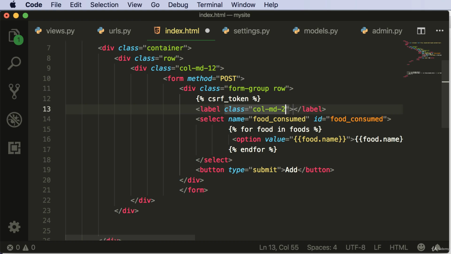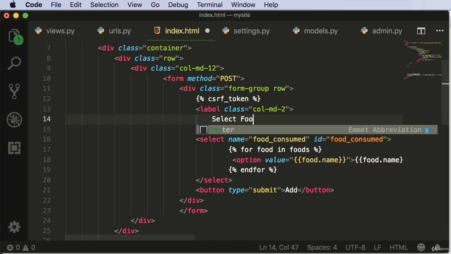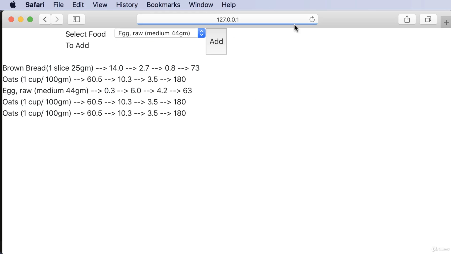That will create a label which spans 2 columns. Now inside this label, I will add some text, so let's say this label says select food to add. If I save this and hit refresh, it will say select food to add.